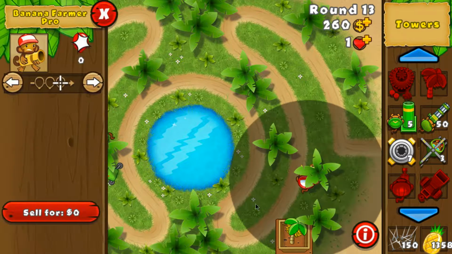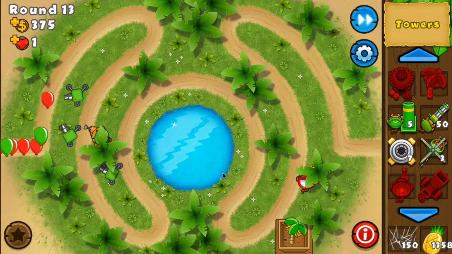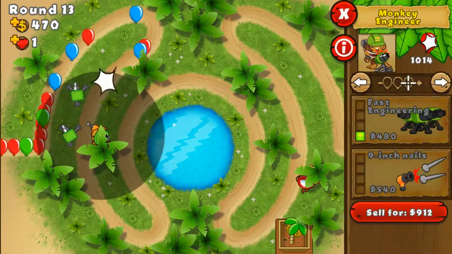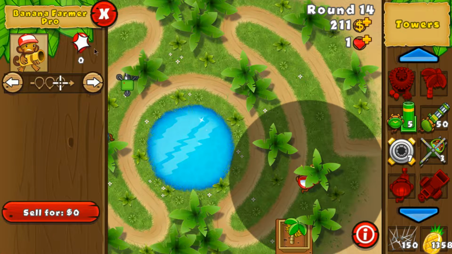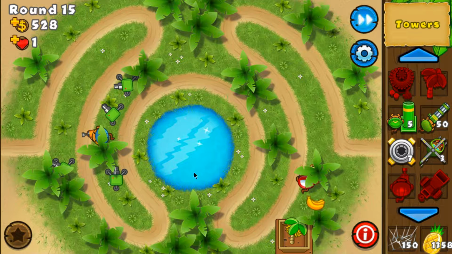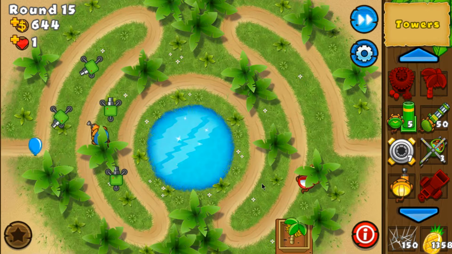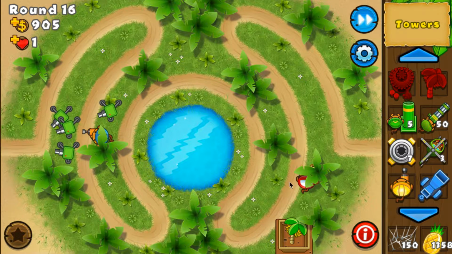Normally I like to place him in positions where it will not place the banana peels and it will not really distract a lot the balloons, because with the pro banana farmer, he can place the banana peels on top of the path and it's gonna distract the balloons, very similar to the distraction proc of the ninja or the blowback of the apprentice. So yeah, this is just something that I prefer to do.